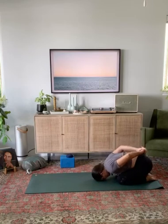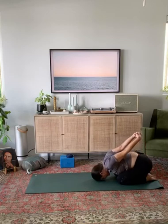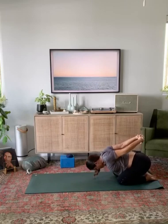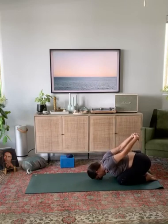Reach your knuckles up towards the ceiling. Pull your shoulder blades away from your ears so it's a big stretch across your collarbones. Keep your hips back. See if you can lengthen your spine a little bit more.